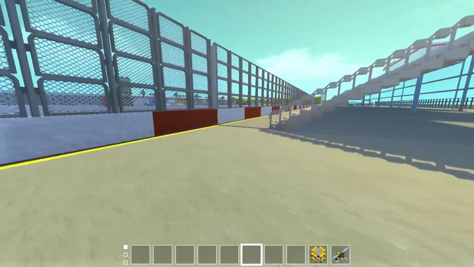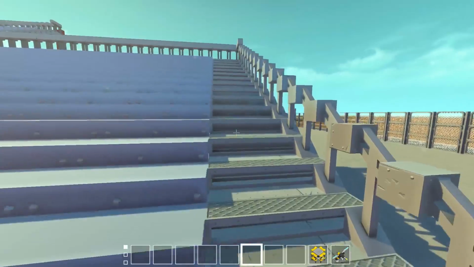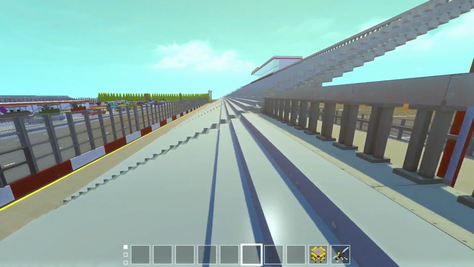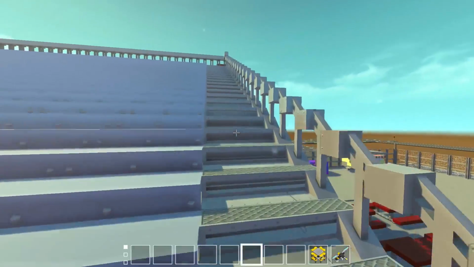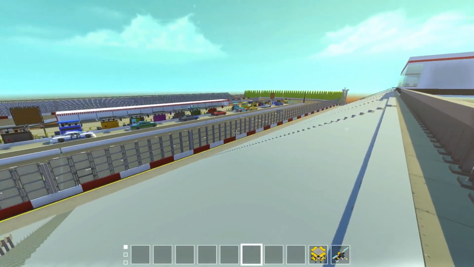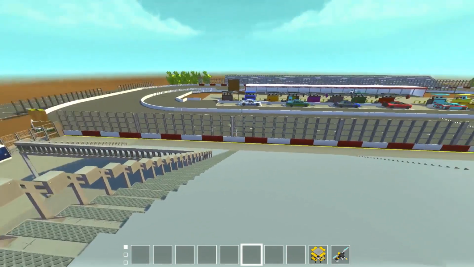Really the main thing that I want to show you guys is the track itself and what's changed. So we're going to walk up these steps, we're going to sit in the grandstands here. Actually no, let's go for the high up view, the more expensive tickets. So we're going to go up into here and check out the track. Quite a bit has changed. We've got some new infield facilities, we've got new pit boxes. I've completely redesigned the NASCAR to handle a little bit better on the track.